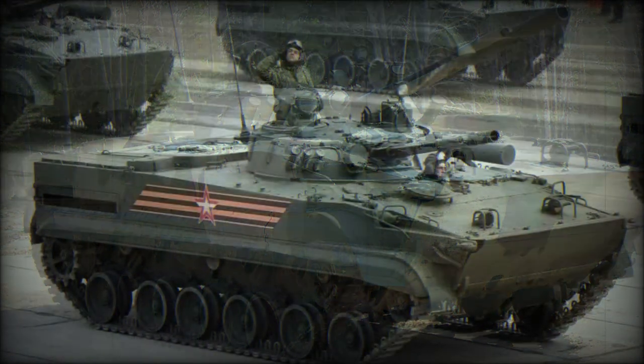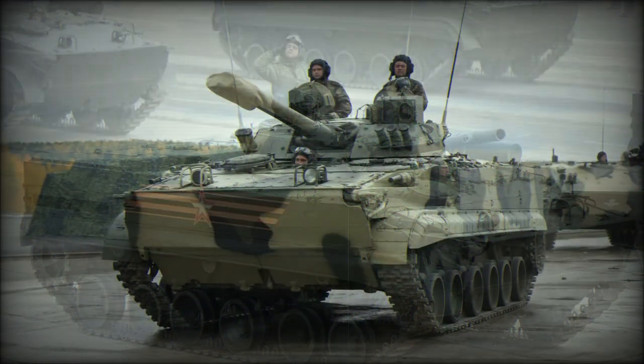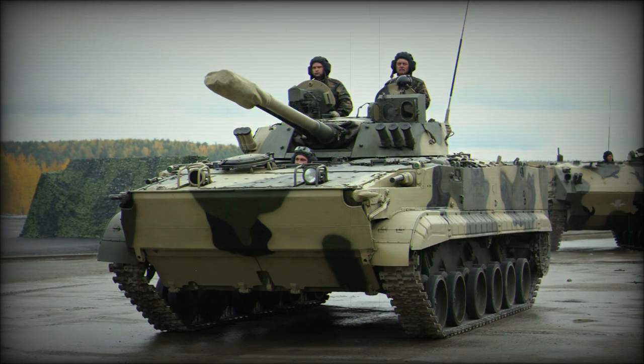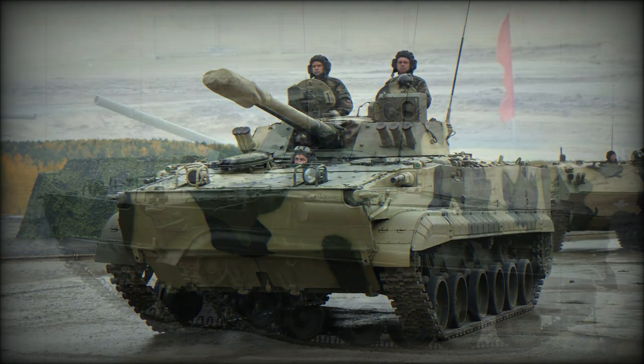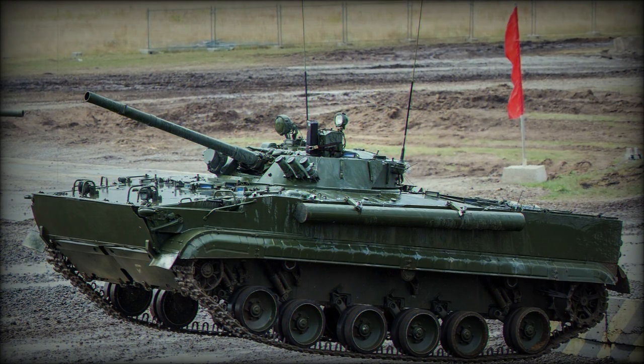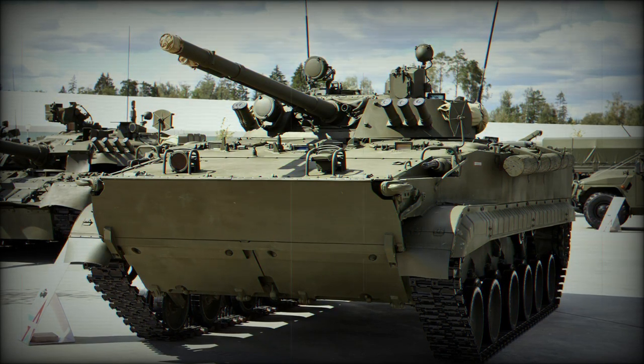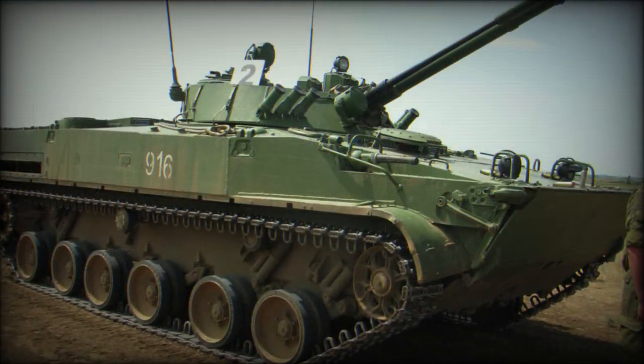The engine has been relocated from the front right of the hull to the rear right, which allows for an offset left passenger cabin. Entry and exit by passengers is still through two hinged, outward-opening rear doors. Steps lower as doors are opened to contend with the hull's rather high ground clearance. Fuel stores are located under the hull floor. Hatches are found at the passenger cabin roof — three over the front hull and two at the turret roof.